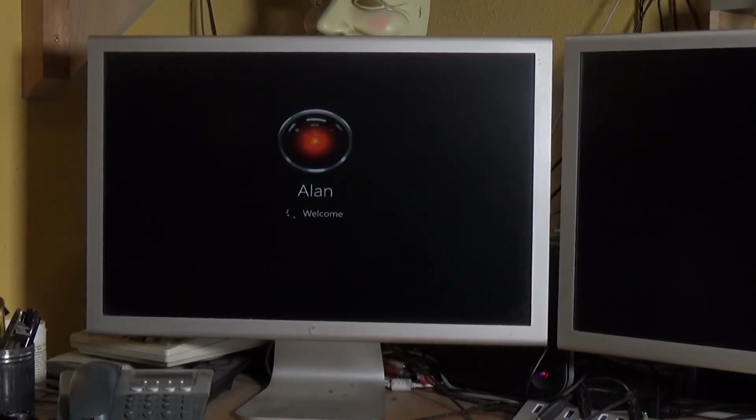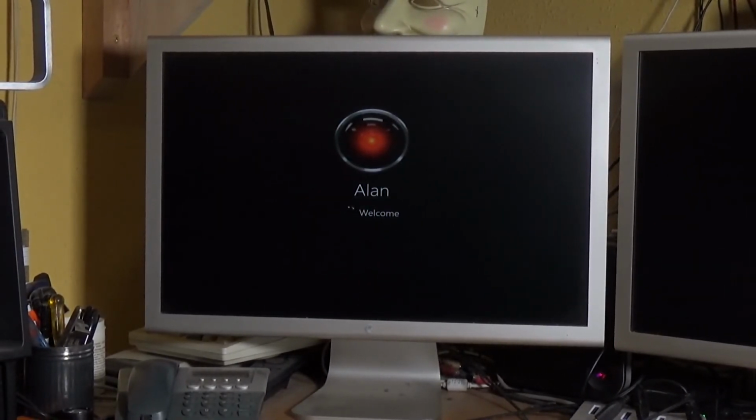Good. I was quietly confident that the graphics card is, as I said, still 5 years old, even though it's a hell of a lot newer than the one I took out. So I was kind of hoping that it would at least boot. So basically all we've got to do now is wait for Windows to finish getting its knickers untwisted, and we can go forward and load the correct drivers for this card, which I've already downloaded and are in a folder on one of my hard drives.